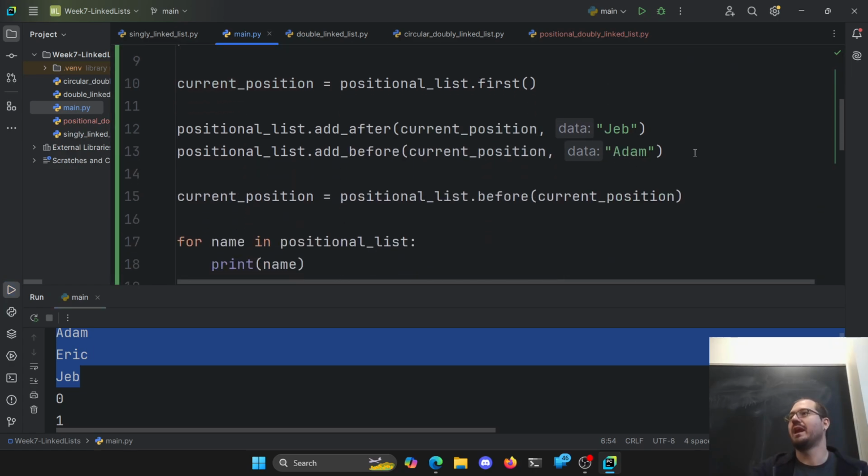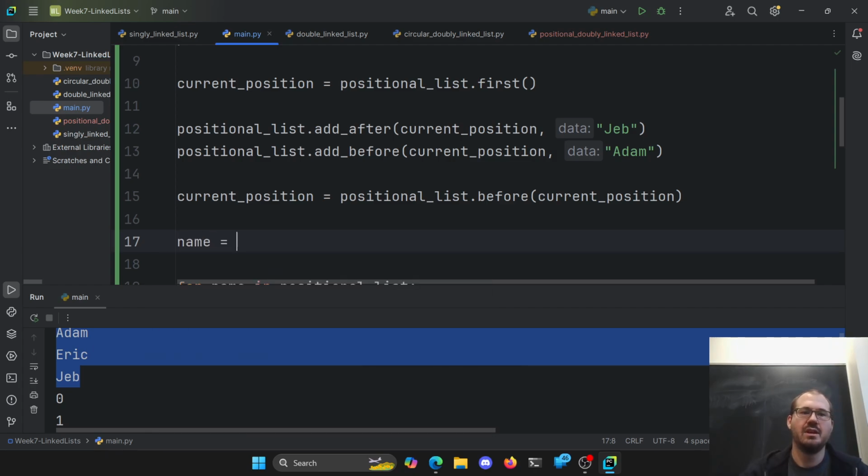And you can imagine adding more names and more names and trying to keep them alphabetized, right? If we wanted to, we could find where a name goes in alphabetical order by starting at the beginning and walking to next positions, right? Get to the one after you. As soon as I get to one that is later alphabetically, I can add before it. So we could do that. We can enter a name. We'll have name equals an input of enter a name, to add to the list here, right?